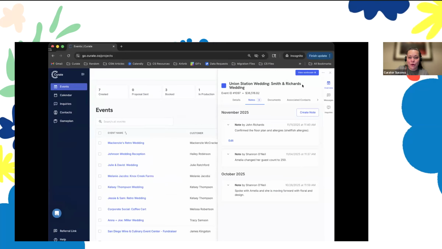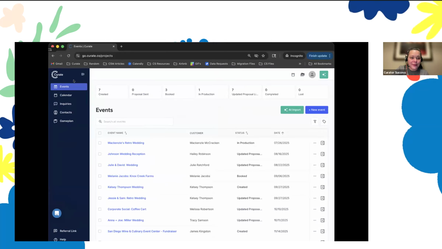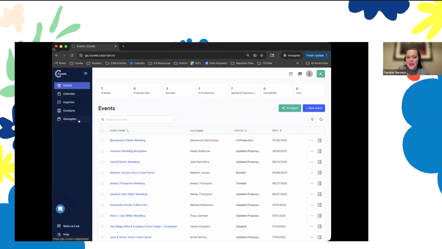Okay. I'm going to stop my share really quickly. And I created another user that has a user profile, and I am also logged in as that person right here. Okay. You'll notice that I have a very different view. I can only see down to the game plan tab, so I cannot go into the templates, I cannot go into the reports, I cannot go into the settings, I cannot manage those things in the system.